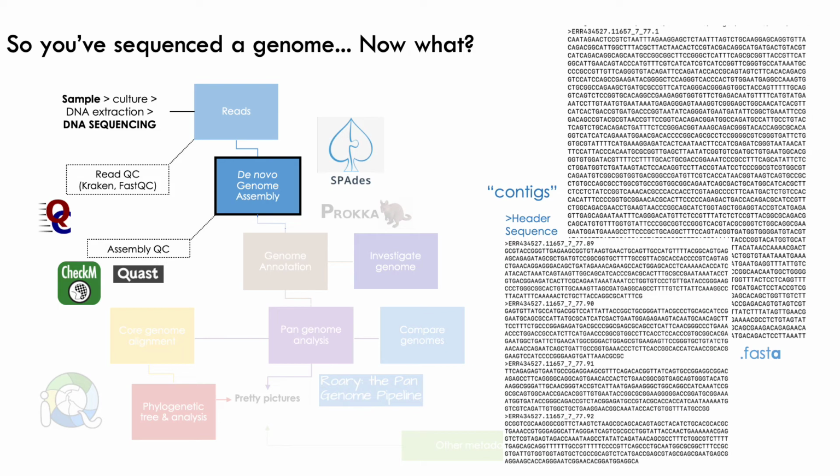So what does a contig actually look like? Again, we've got a text-readable file with a lot of C's, A's, T's, and G's. We've got our header sequence, which is a little bit different to the Fastq file. Instead of having an @ symbol, it's got the greater than symbol. We've got our sample name after that. And we might have one long contig and then a series of smaller contigs. So each contig has their own header, as you can see here. And we call this a FASTA sequence, or Fasta, instead of a Fastq. And like I said, this is the main input for a lot of the downstream analyses.